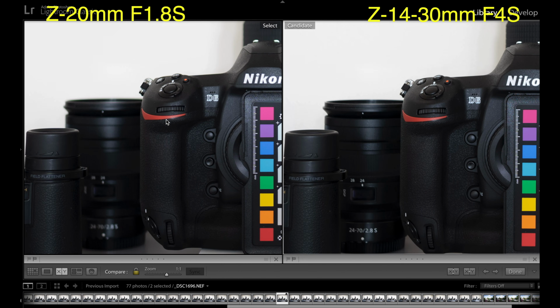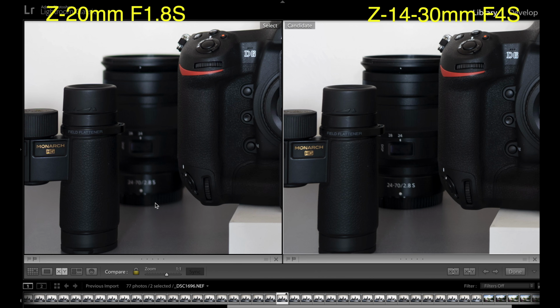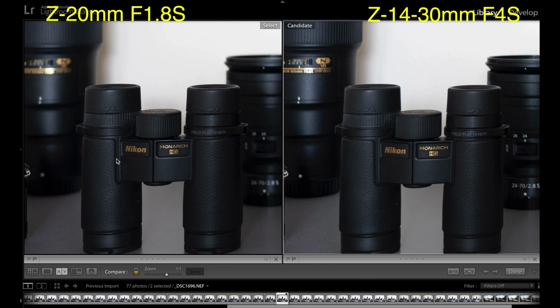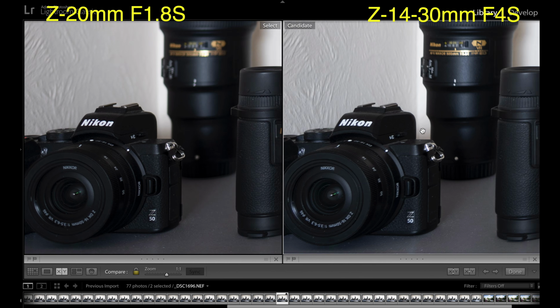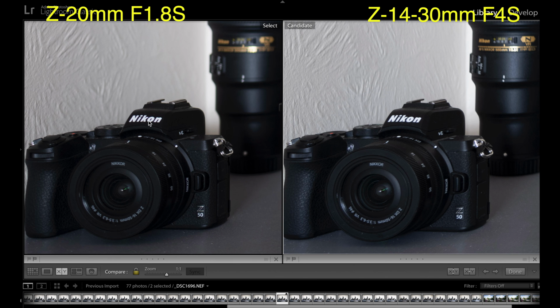As we start to move around the frame towards the edges, we can start to see that depth of field difference come through, so obviously one being at f4, one being at 1.8. But we also see that the 20mm just holds up as it moves towards the edges of the frame in terms of sharpness. We can quite clearly see that the 20mm lens is sharper than the 14-30 as we're moving towards the edge. And then we go right to the edge of the frame. You can see that even now at 1:1, the 20mm prime is just sharper than the 14-30 in terms of corner sharpness. Now, that's a given, really. I'd kind of expect that, so there's no real shock there.